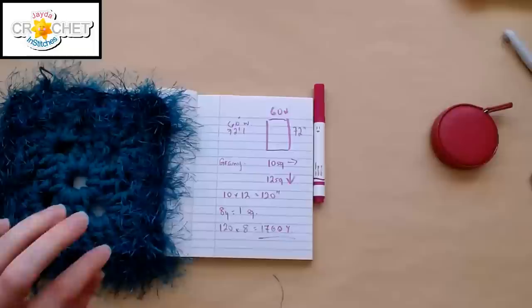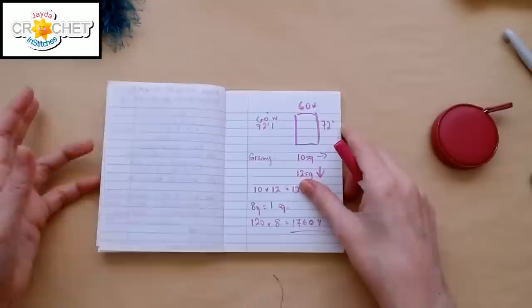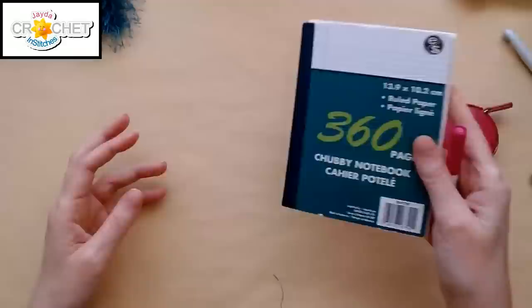You know what? I think I'm going to do that little crochet thread version of the granny square because now I'm just curious about it. So let's do that. If you'll excuse me, guys, I've got to go dig into the closet and pull out some crochet thread. I'll be right back.